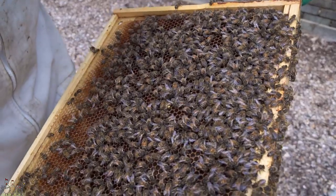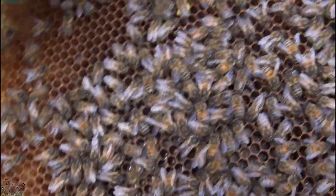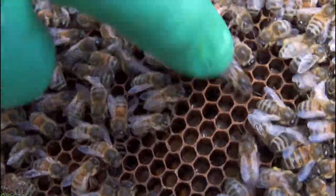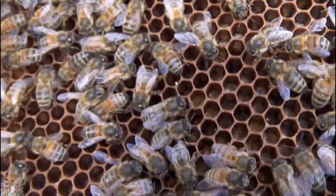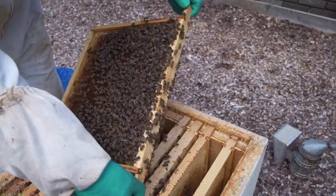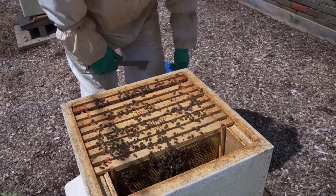Oh, these are older larvae. I can see the brood food glistening in the bottom of the cells around here. There's a bit there where there's too much brood food. This happens when the workers have been waiting for the queen to get mated. When she does finally start laying, the first few cells they overcharge with royal jelly. They get a bit excited.